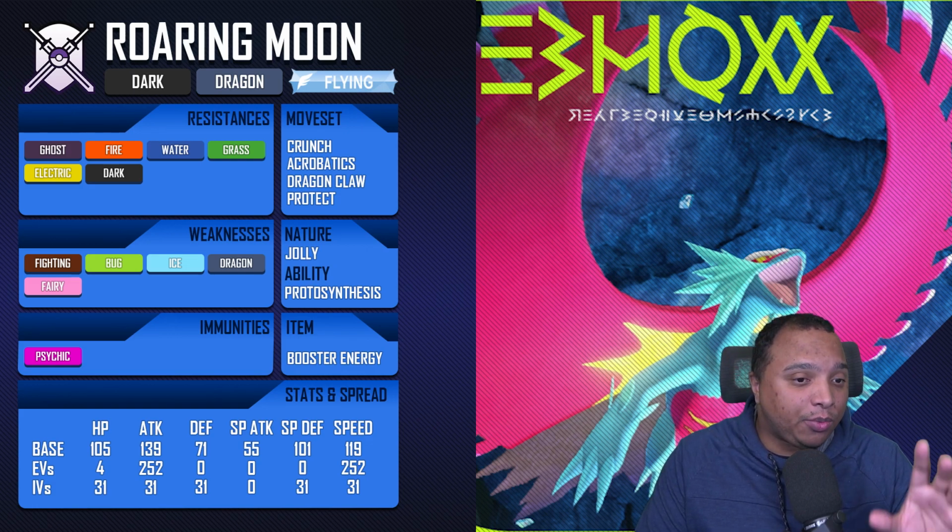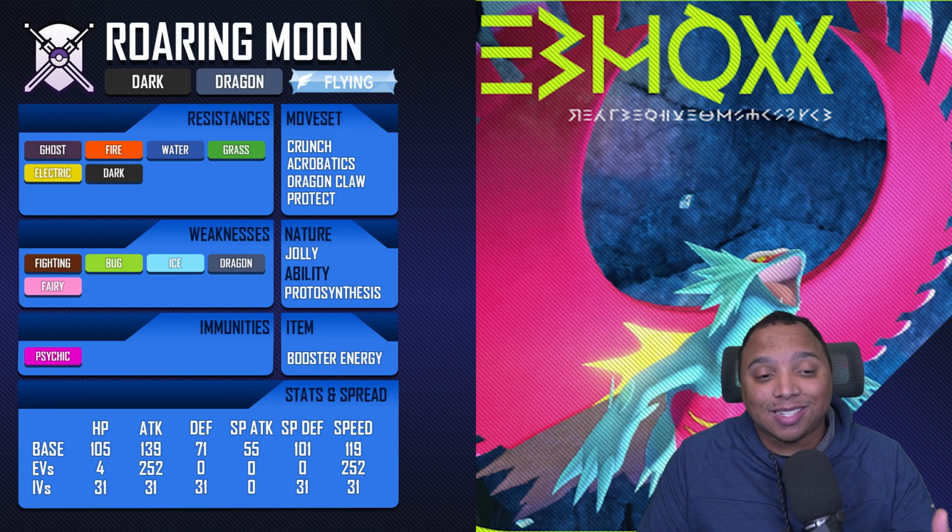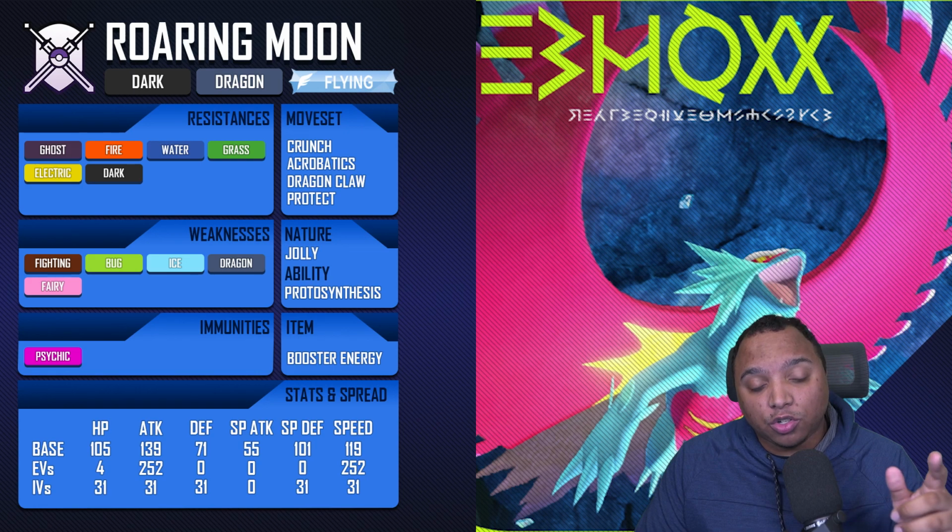In VGC, we want to put Protect. In singles, you might want to put something like Earthquake or Dragon Dance, something to boost your attack and your speed even more, because those are the two things that you really want to focus on, your attack and your speed. So again, Roaring Moon, you're going to Terastallize into Flying.